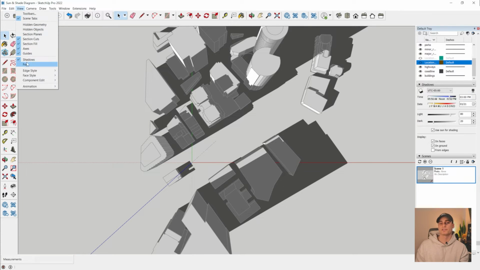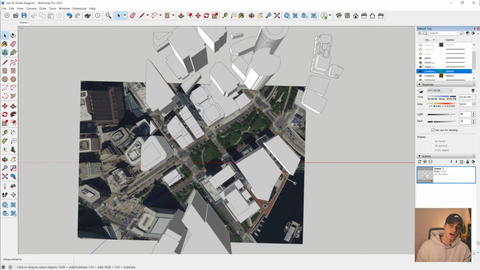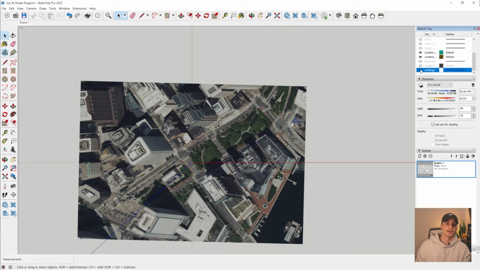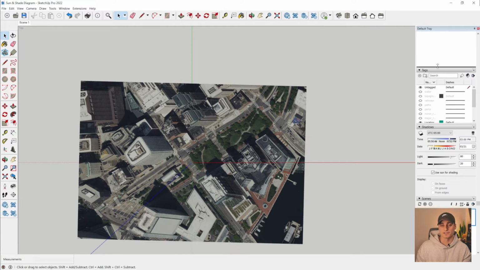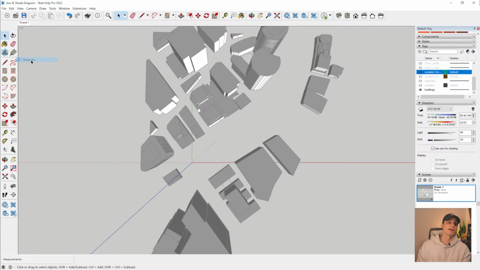Lastly, before we're all set with SketchUp, we're gonna wanna turn that location back on and turn the buildings off, as we're gonna use that for a backdrop in our analysis graphic. And then lastly, turn the shadows off and take an export of just the building without the sun on, so that it's a good overlay over our buildings and a good base to start from.